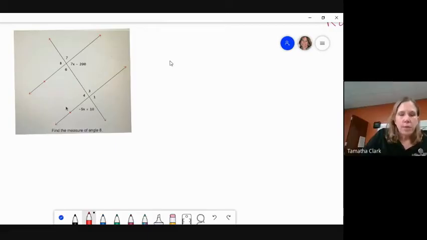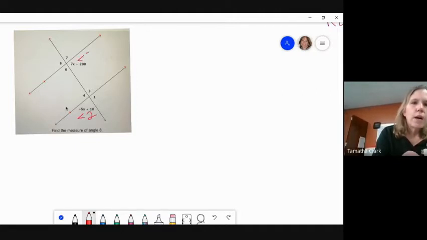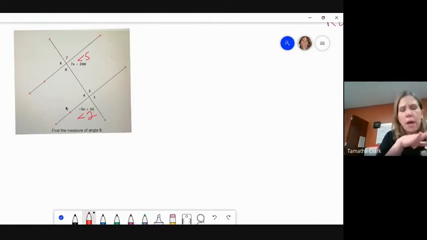Okay, so we have a couple of things going on here. They are asking us to find the measure of angle 8. So for convenience, what I would like to do real quick is change our expressions here and identify them by numbers. So we have 1, so we'll make this angle 2, 3, 4, and this one angle 5. That's just going to help with terminology and identifying some of these parts.